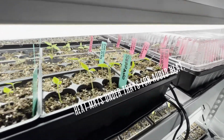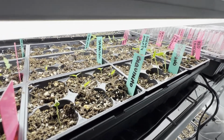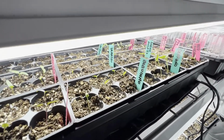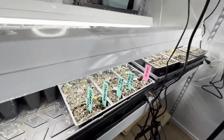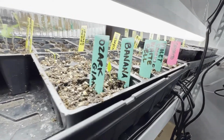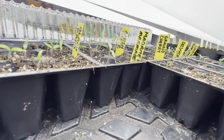Kind of like these. These are my kind of mid-range peppers. I think that's all that's on here. Yeah. So these are like cayennes and Tabasco and all that stuff. And then down here are some of my bell peppers, banana peppers, things that don't have a lot of heat, and some tomatoes over there. So you probably recognize some of those names.